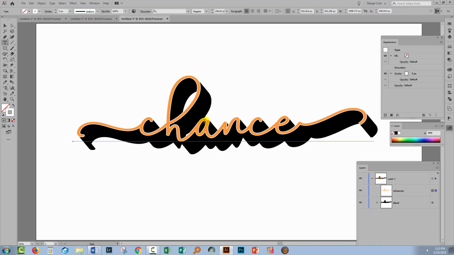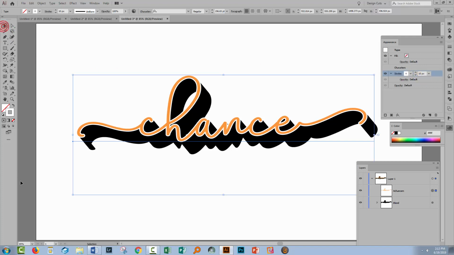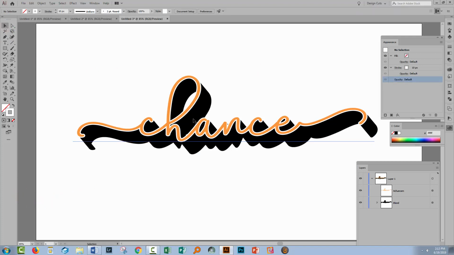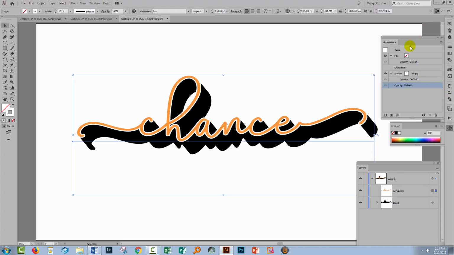The problem then becomes that our stroke has changed weight. That's because of its placement at this stage. So all we need to do is just to increase the stroke width to get the effect that we were going for. So be aware that if you want to add a stroke to this text, you'll have to do it in the type area and you'll need to move the stroke underneath the word characters for it to work.